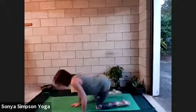If that doesn't work for your knees, sit up on something, elevate yourself on a block, on a blanket, on a cushion, right? Or just come to kneeling, or just have your legs extended and forget hero pose completely. It's okay.